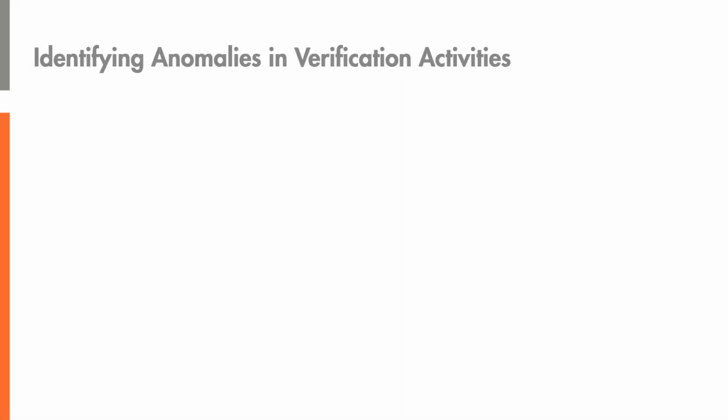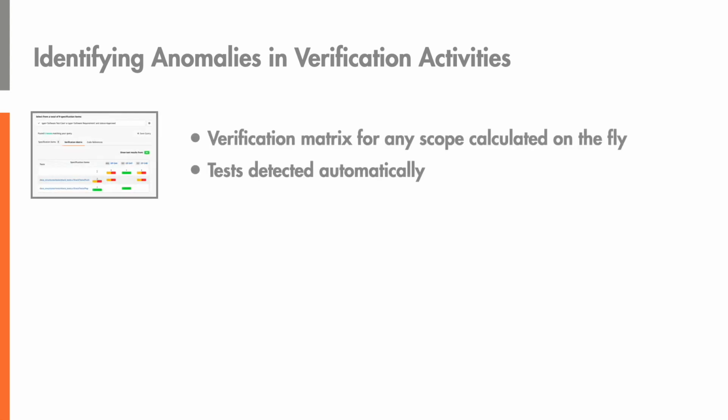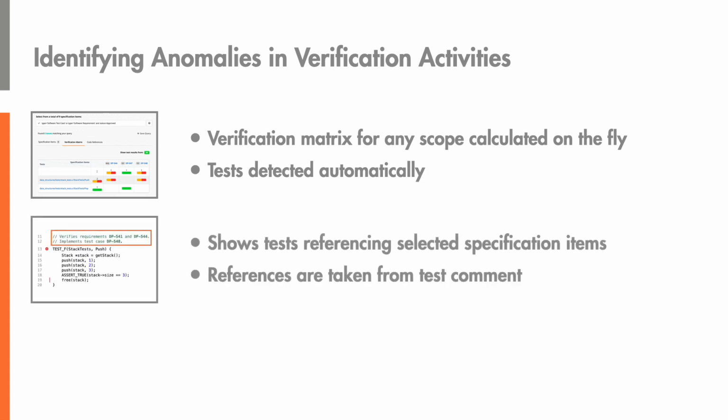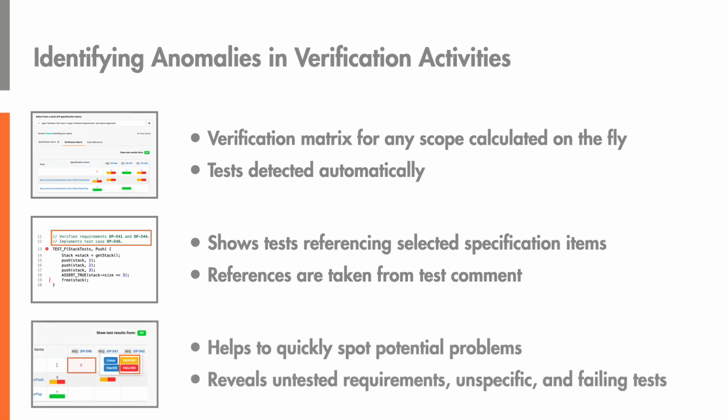We've seen how quality engineers can identify anomalies in verification activities by investigating the verification matrix for anything odd, how to filter the verification matrix to the specification items you're interested in, how the verification matrix in Teamscale is made up and what information it shows, and how to find potential problems, including requirements without tests, tests that verify too many requirements, and tests that should verify requirements but have been failing or skipped for a longer period of time.